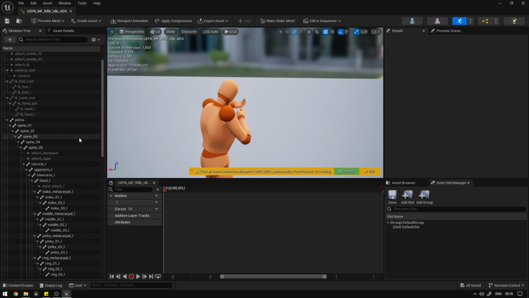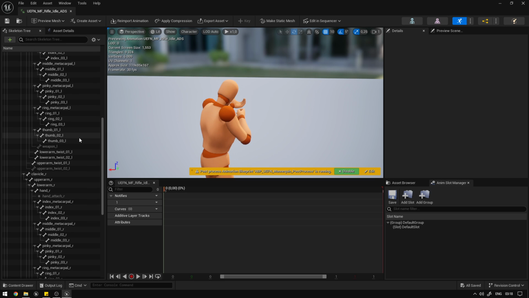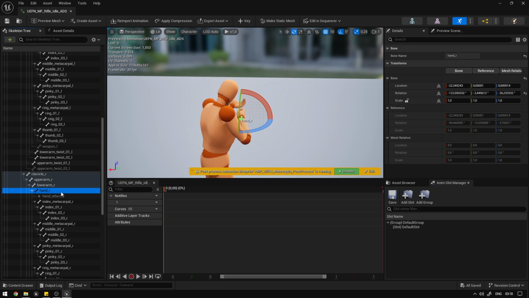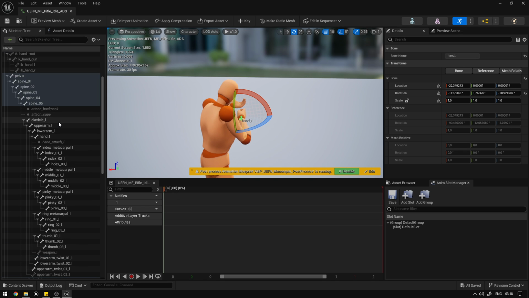We're going to go first on the hand R. Okay, we're going to set the yaw to 5, like this. The roll to 10, like this. Now on the clavicle L, we're going to set the yaw to 10, like this, and the roll to -5, like this.